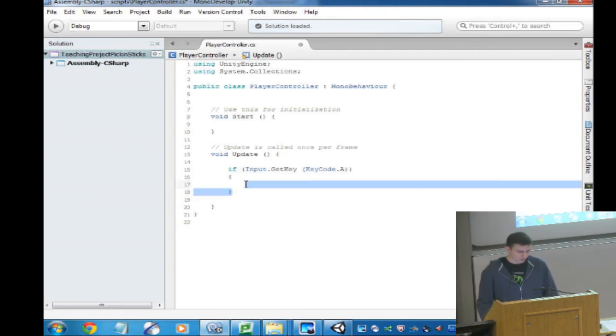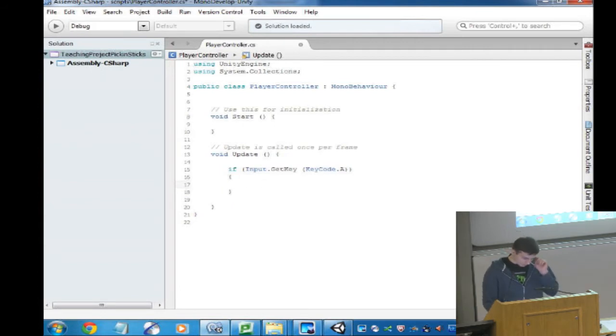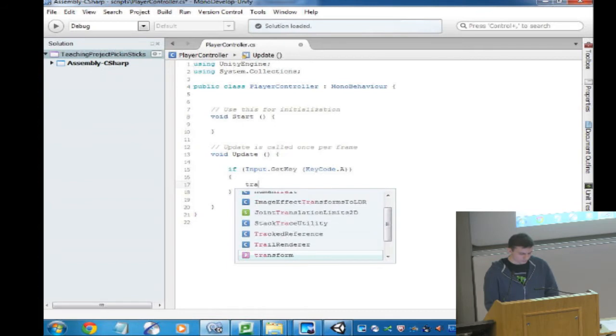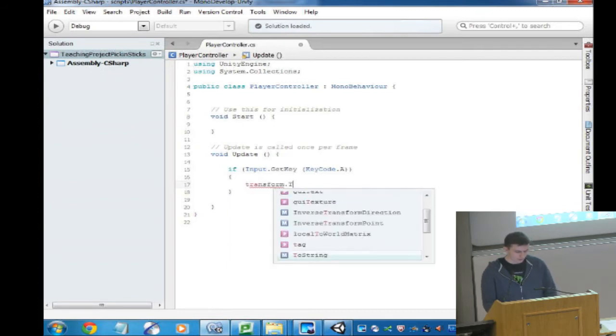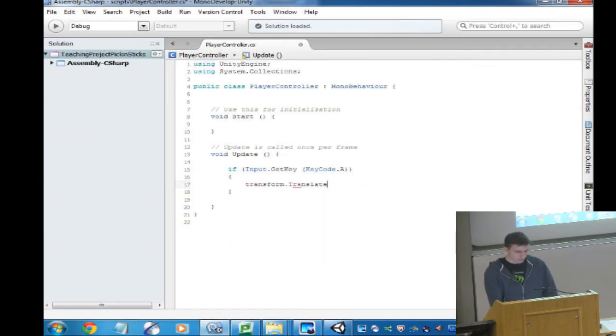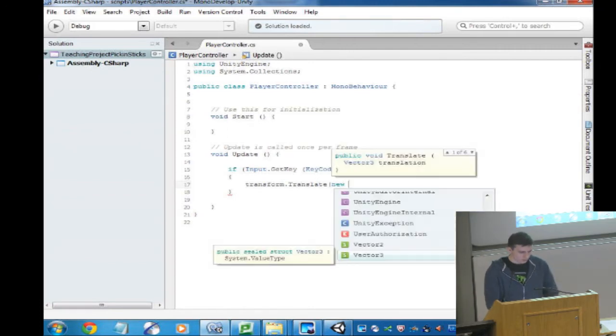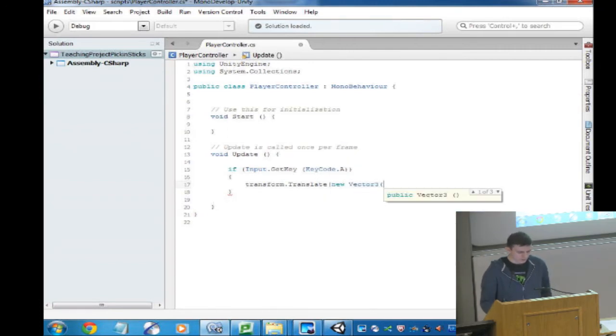So we check if the key was pressed, and now we want to move the player. To do that, you have to use transform.Translate, open bracket, and it wants a Vector3, and Vector3 is x, y, z, pretty much. So you just type new Vector3, and then it wants the x, y, and z.